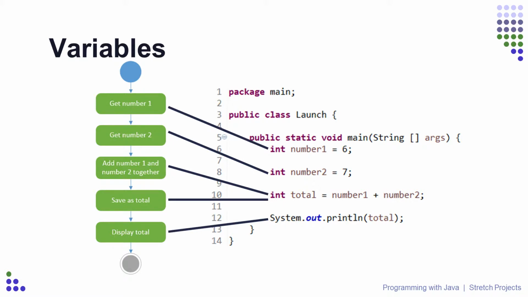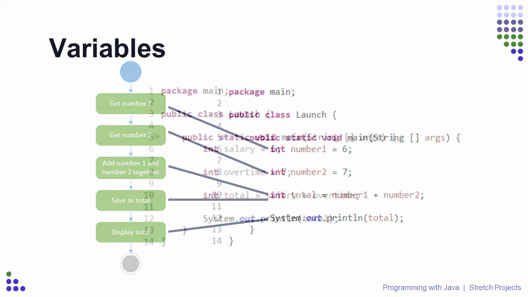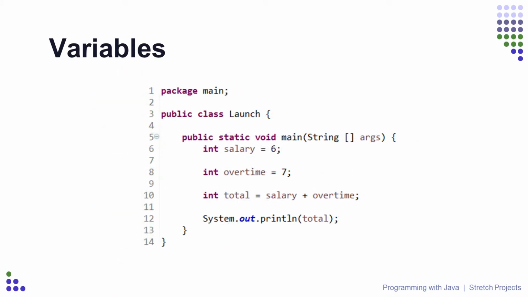So you might think to yourself, why wouldn't you just type something like total equals 6 plus 7? That's surely easier. Or even easier still, you could just write total equals 11. Instead of number 1 and number 2, imagine we had salary and overtime, and we were trying to find out how much to pay different people. We can change the numbers very quickly, and we know the exact same calculation is going to happen each time, which you can't do if you just put the answer in straight away.